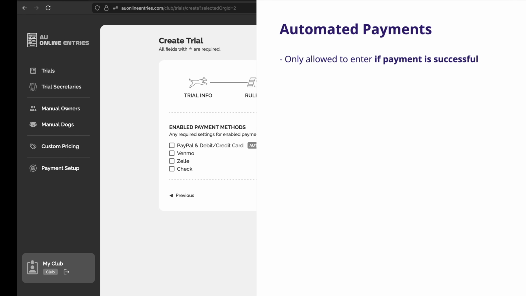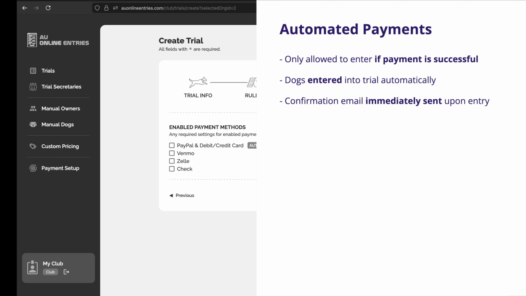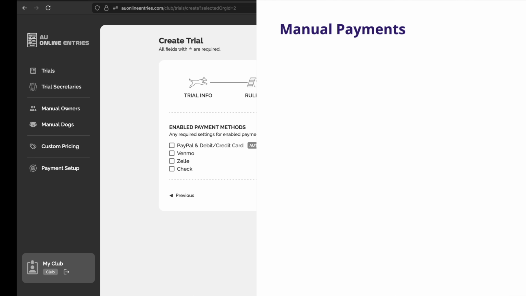That means they will automatically be entered into the trial and sent a confirmation email immediately after submitting their entry and payment. However, if a member pays via a manual method, like check, we will mark them as payment required and set their dogs to pending in the trial. This means they will get a spot in the trial, but their payment must be confirmed by the club before receiving a confirmation email.